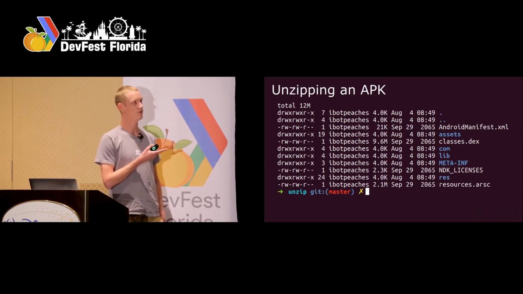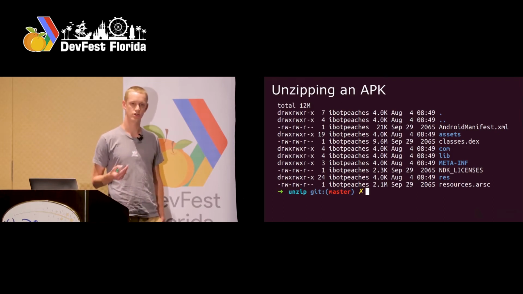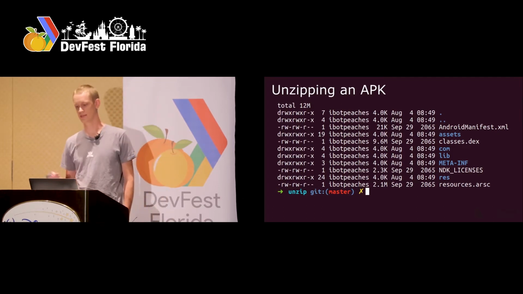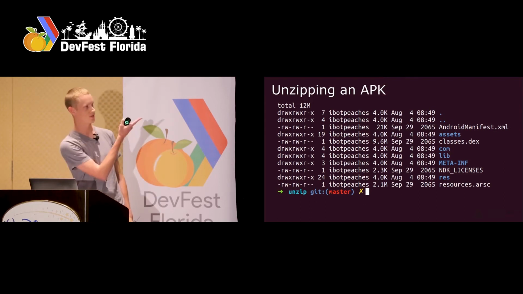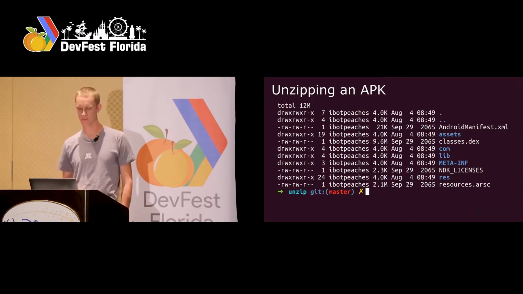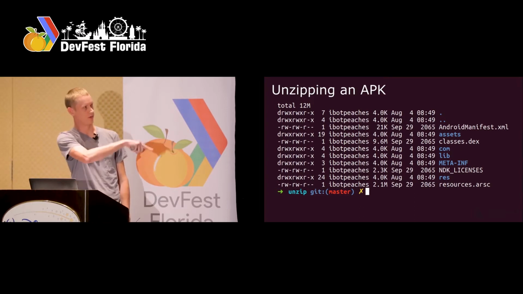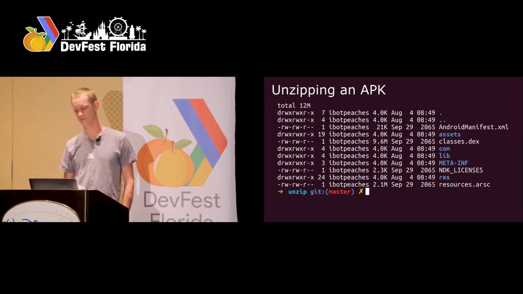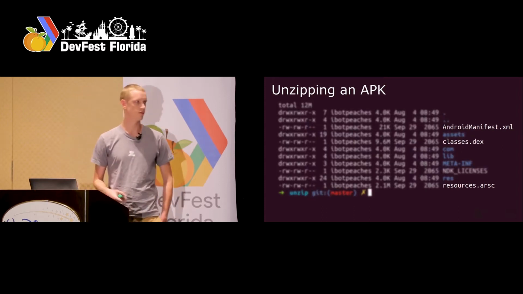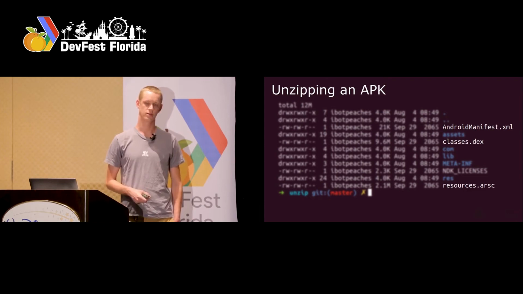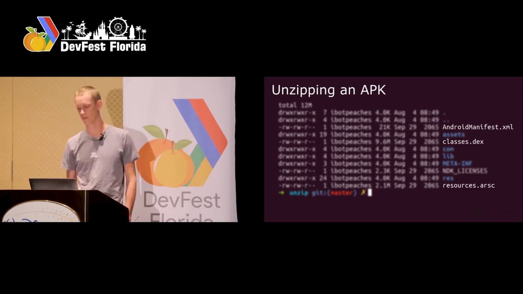So if you know, or if you don't know, an APK is just a jar file, and a jar file is just a zip file. So you can unzip an APK with just a basic tool, and you're going to get something that looks like this. All we really want to do is look at those files at the end, and we can ignore all the output of the tool, but you can see AndroidManifest.xml, classes.dex, and a resources.arsc file. Those are the only ones we really care about for this talk. Everything else in there you can see just things we're not going to talk about today.